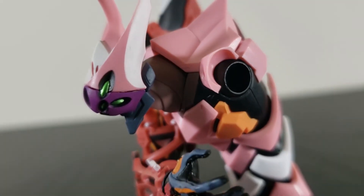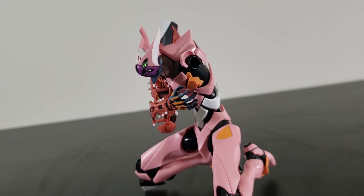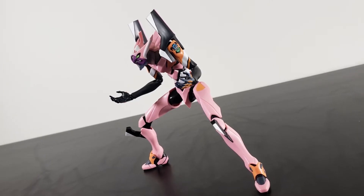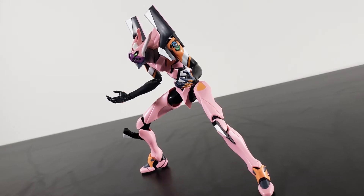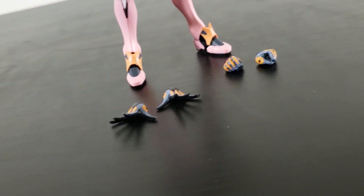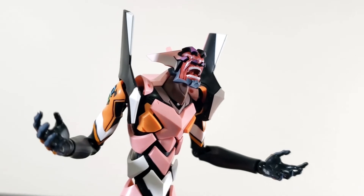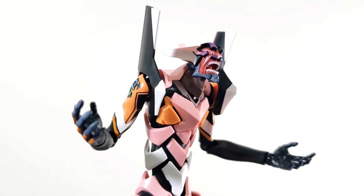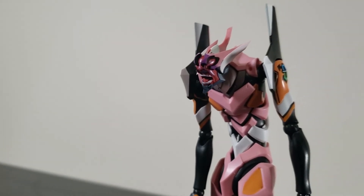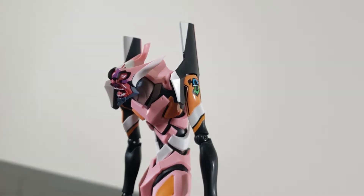Up to this point we've covered the Ava Unit 8 with the mechanical cast — and let's say we break those shackles off. You get a pair of alternate arms that's more in line with a standard Evangelion, and what's a pair of alternate arms without a pair of alternate hands? You also get an alternate berserk face, and Mari is ready to rip and tear. I wish the jaw was movable — it seemed like a no-brainer to make it move — but apparently Bandai didn't think so, and you're left with a perpetually open-mouthed Ava Unit 8.